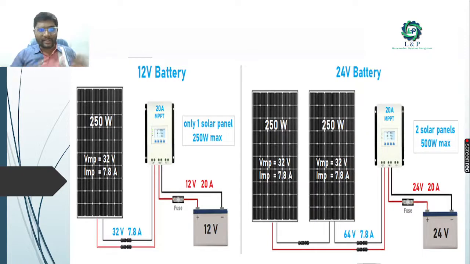See here, we have two examples. We are connecting the MPPT with a 12 volt system, and we are connecting the MPPT with a 24 volt system. In both we are using only a 20 amps MPPT, but what is the difference in the output? In the first, for the battery to charge properly, it gives only the 12 volt battery output, and it is enhancing the current to 20 amps. Whereas in the case of 24 volt, we have two panels connected. This 20 amps MPPT provides the required output to charge those 24 volt batteries, and it also enhances the current output to 20 amps.